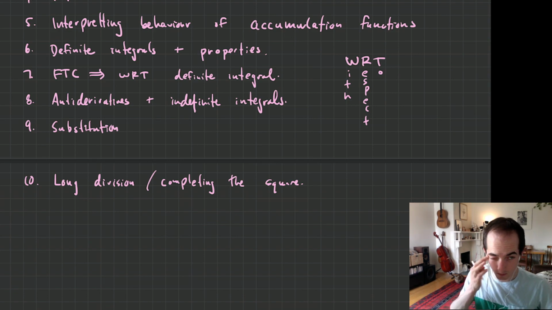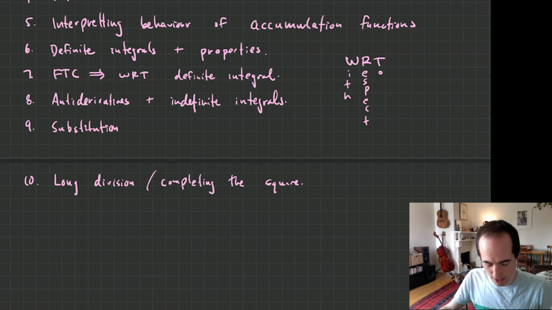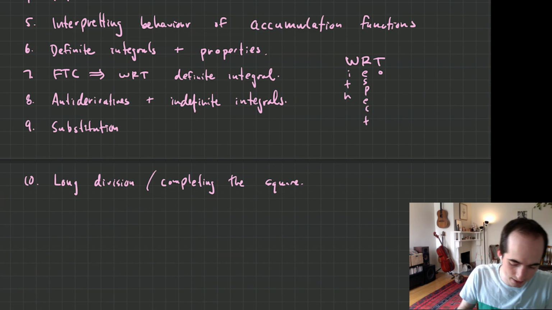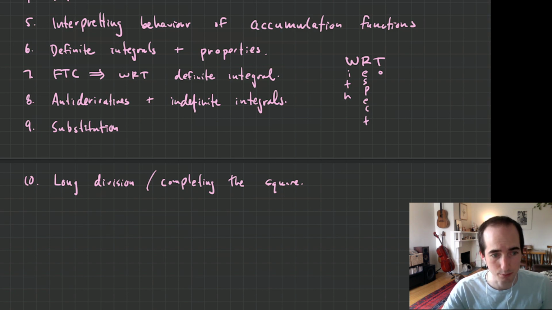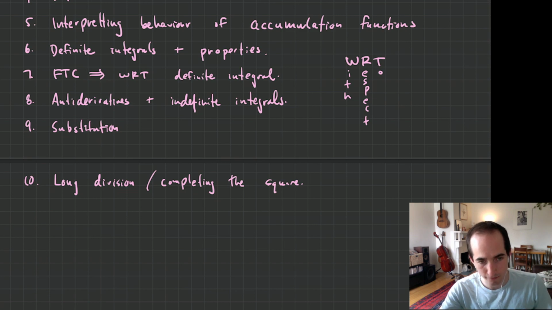I think that there is ways of using synthetic division with a non-linear divisor, but I always forget how to use it. It seems more complicated than it needs to be, because the whole point of synthetic division is to make it simple, right? But then if it all of a sudden isn't simple anymore, then what's the point? So that's why I prefer long division. But if you have a lot of experience with synthetic division and you're good at that and that's what you prefer, use that. Absolutely use that.